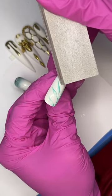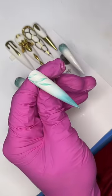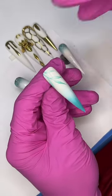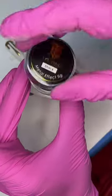Oh, this is how I buffer when I first started out, like this, on the whole nails. You know, I used to worry a little bit when he'd get over. You know what? I've never seen him not accomplish something. All right, let's see. Now I just have to use black metal effect gels. What's my black metal effect gel? Uncap this, just like this.